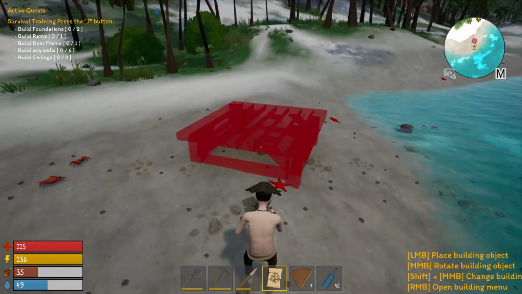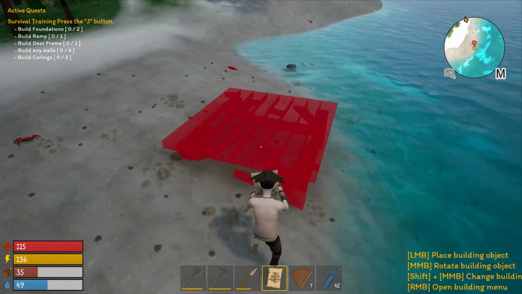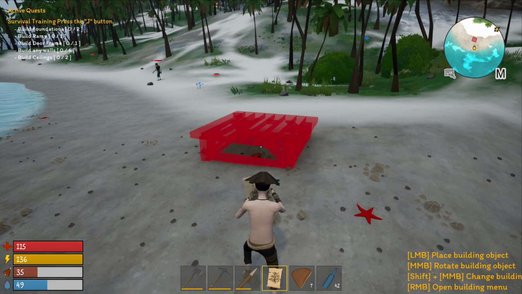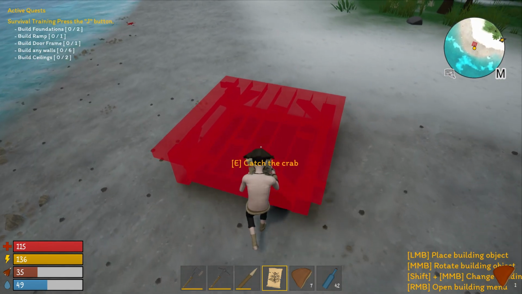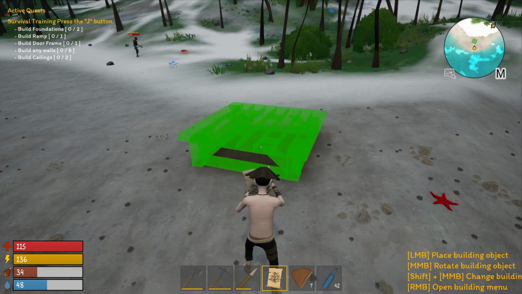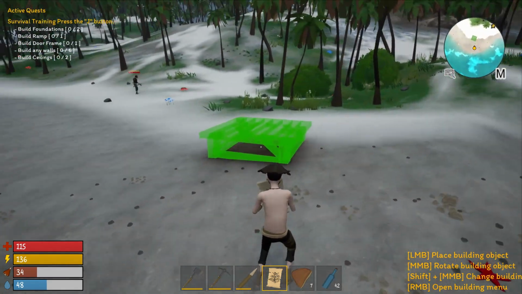Things to remember about these foundations: they cannot be placed in the water. They can't be placed over the top of a current object, like the starfish or the crabs that are crawling around. So if I wanted to build right in that location, I can come over to the crabs and pick them up. And as you can see, the foundation is now placeable.